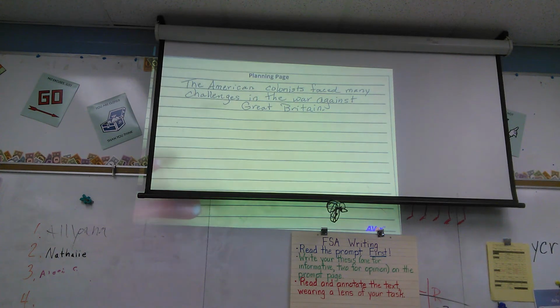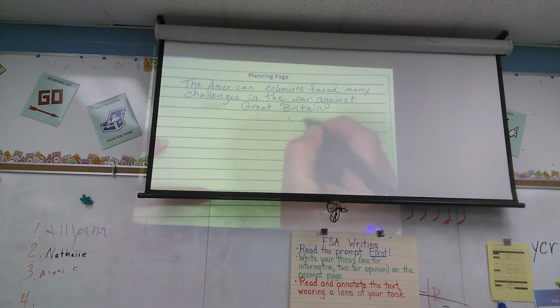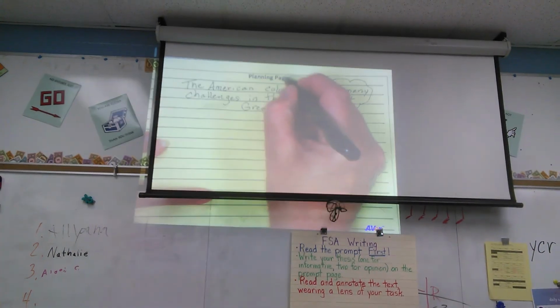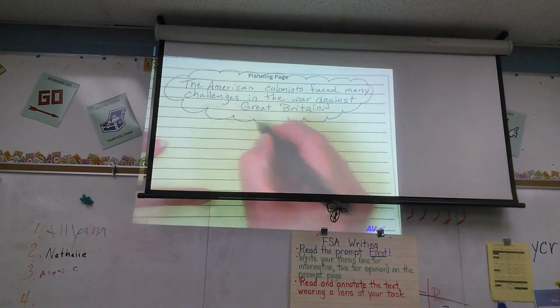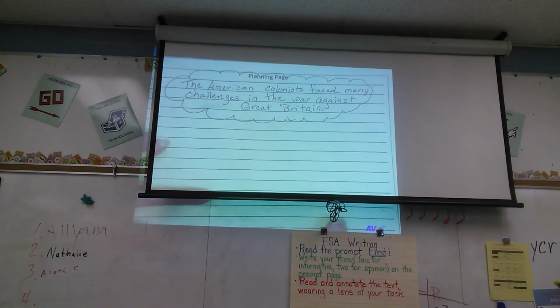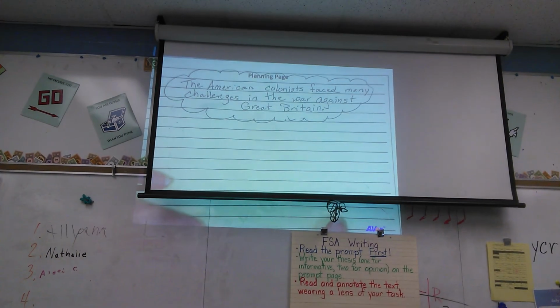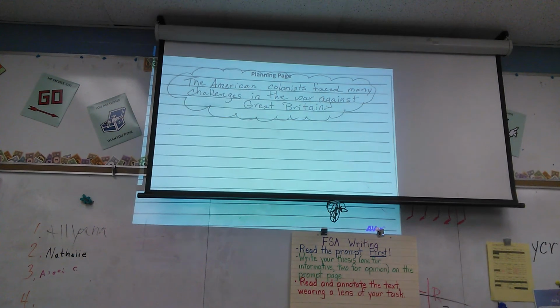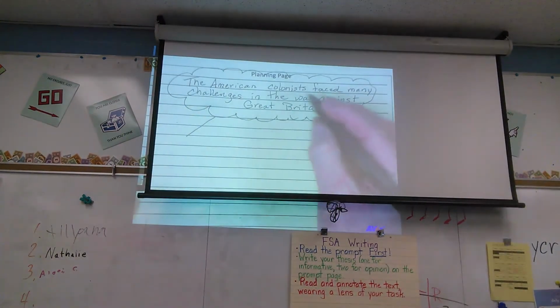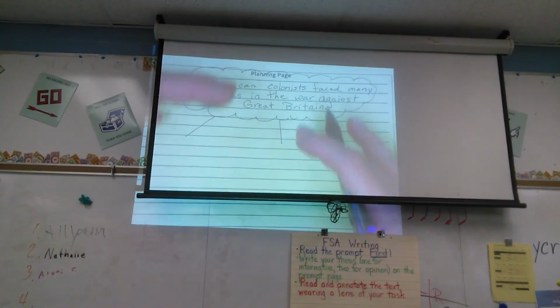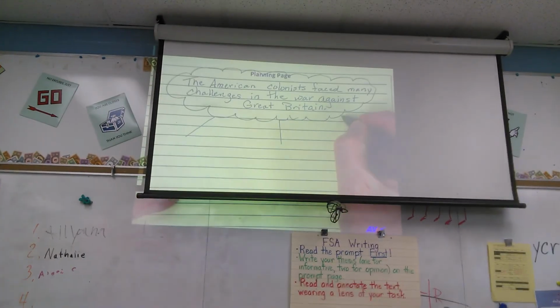Okay, so just like we've done in the past, once we have our thesis, we put it in a cloud. So look on your paper and make sure that's exactly what you did. And you have it in a cloud. That's going to stay the same. We know we need 3 problems, correct? We need to identify 3 problems that they had to solve. And we know that it has to be a problem that has a solution. So we're still going to have our lines. And guys, some of you are making your lines like super long, all the way down to the bottom. They don't have to be that long.